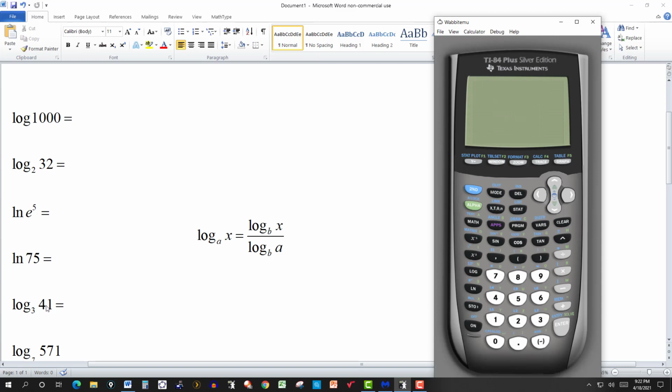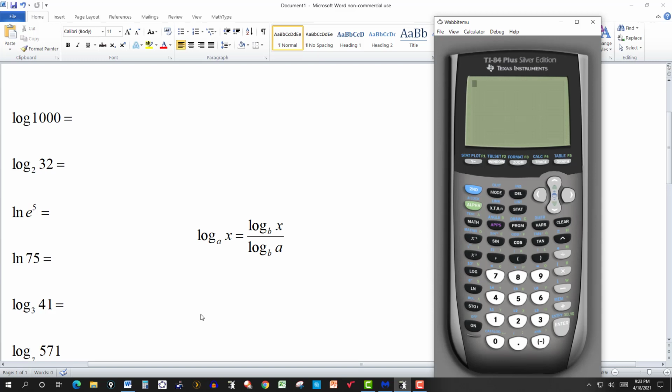And that doesn't give me an exact answer, like the first one, or the second one, or the third one that I have here. So if I use this particular formula here, this is saying if you want to compute the log of some number x to some other base, other than 10 or e, you can use this formula. So what does it tell me? It tells me to compute the log of the number x, pick another base. And of course, the base you want to pick is one that you can take advantage of on your calculator. So you would use base 10 or base e.